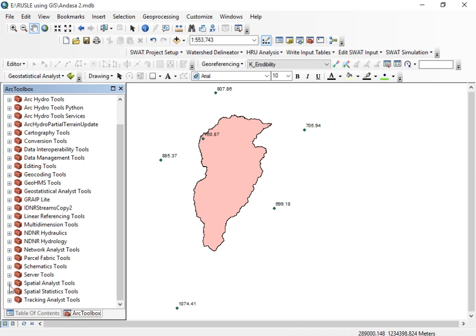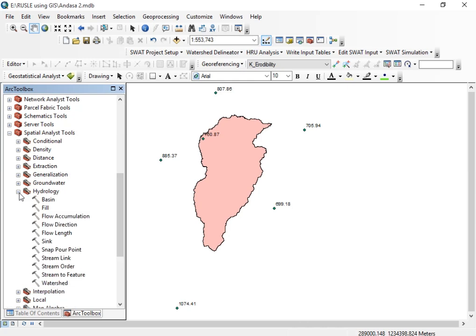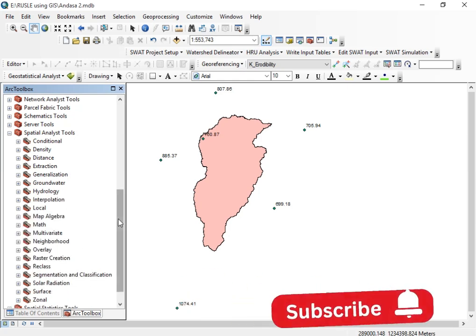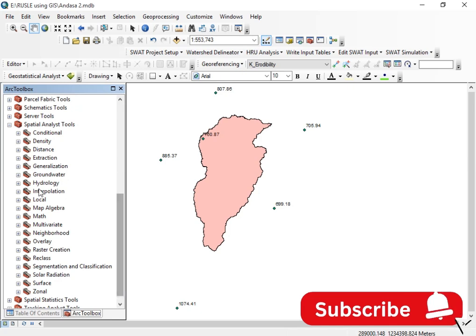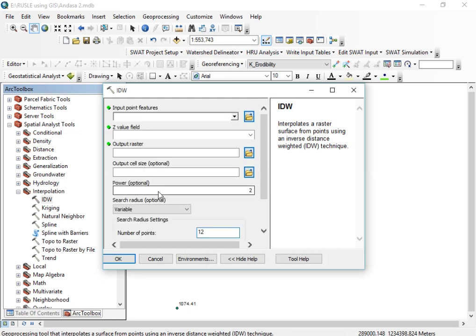Go to Spatial Analyst, and under Interpolation, then IDW, you have to do IDW. That is the inverse distance weighted technique, which is an interpolation technique. I would like to make this point data into a surface.